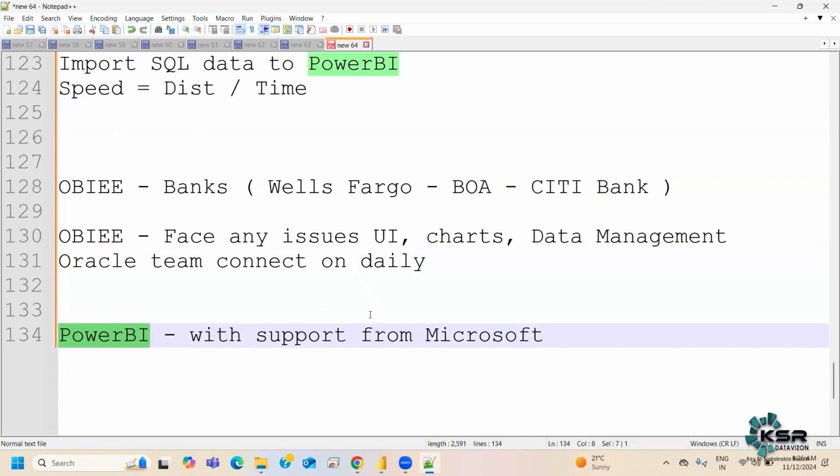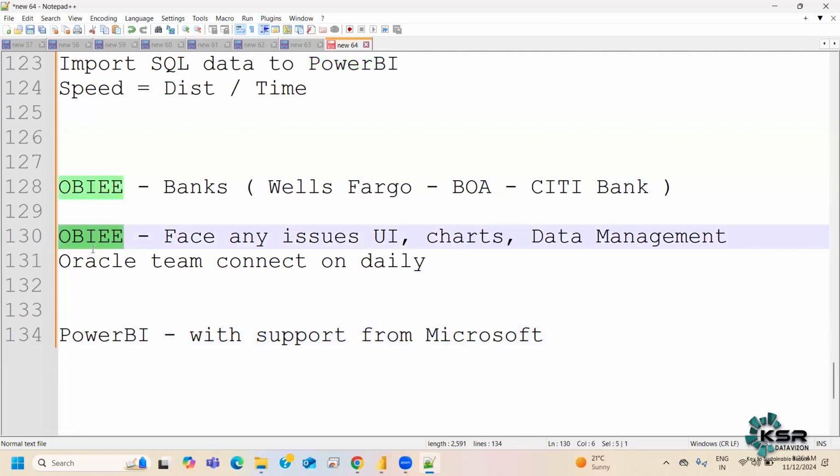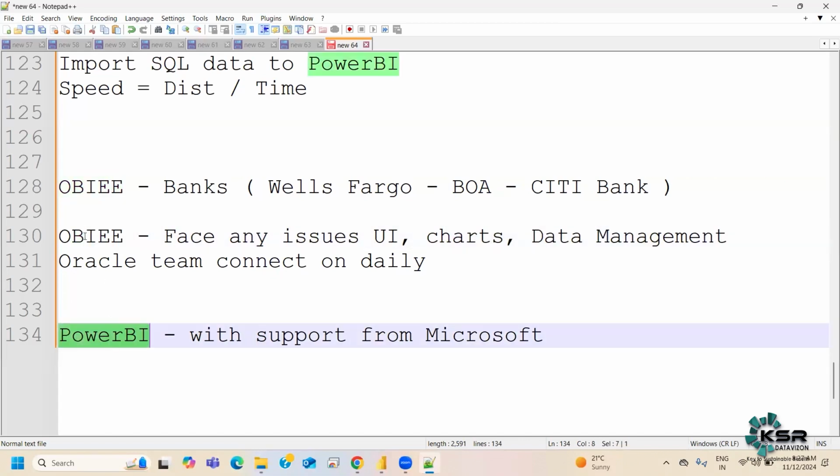Comparatively, the usefulness of Power BI is high compared to any tool. Tableau is also easy to use, but compared to Power BI, it is still difficult. OBI is way more difficult. MicroStrategy is way more difficult. QlikView, as compared to Power BI, is difficult. These are very heavy tools. Yes, they are paid tools, but they are heavy and not that easy to get going. If you have good exposure, maybe you will feel it's very easy to use. But once you start using Power BI as compared to OBI, Power BI is way more powerful.